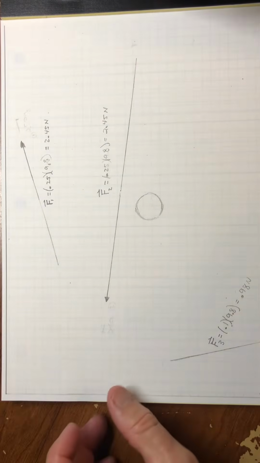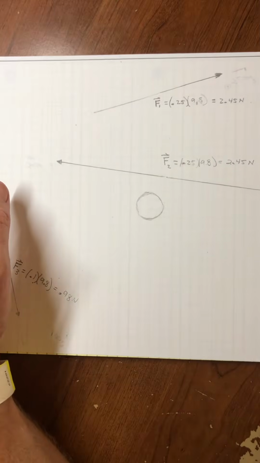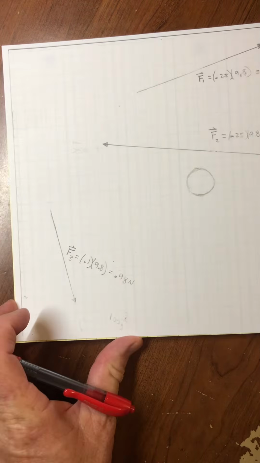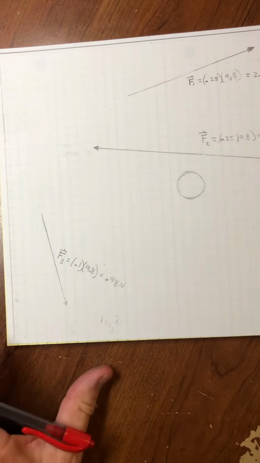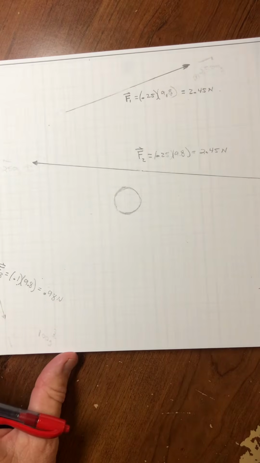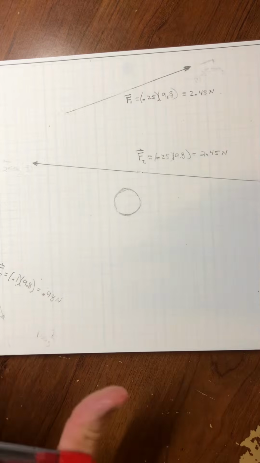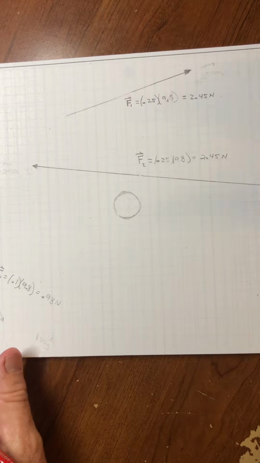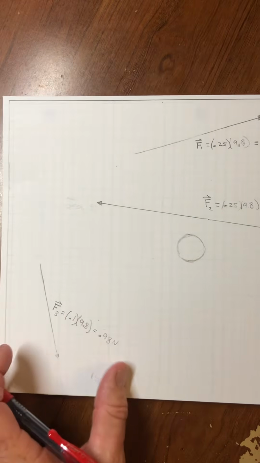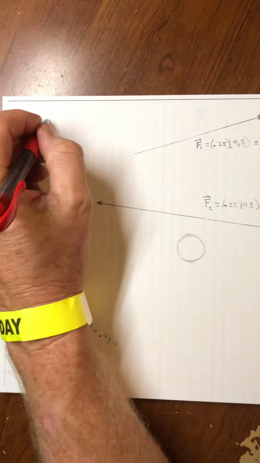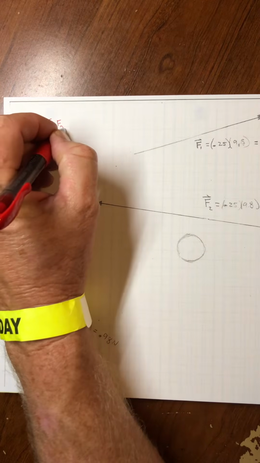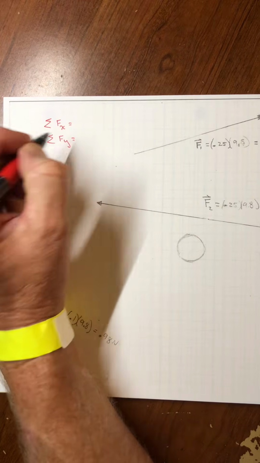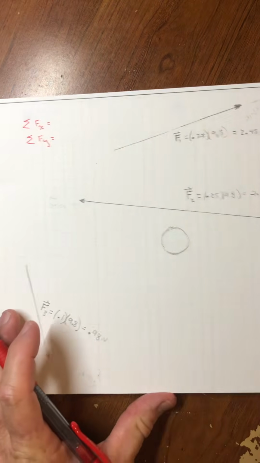In fact, it might look better on camera if I turn it this way, although the camera's not wide enough to pick up everything. But the steps you have to do are with forces and torque. And the first one I didn't get any questions on. So I think you guys understood that if you add up all the forces in the x direction and add up all the forces in the y direction, you'll get a small number.